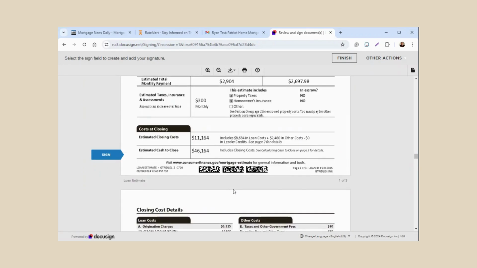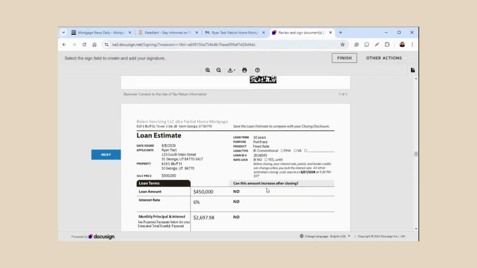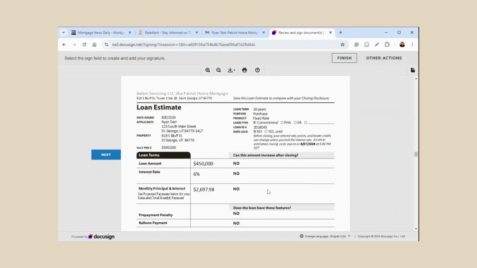All right, I think we're getting to the big one here. Okay, the next one, this is the big one. This is the one we talked about at the beginning of the video. This is the loan estimate. So we're going to take a little time on this particular form. The loan estimate is a standardized form with every mortgage company. So it's not going to matter if you go to ABC Mortgage Company down the road or use us at Patriot. We all have to use this form. It's all standardized. Now, the name we call a fee can be a little bit different, but almost all of them are going to be categorized in certain boxes.